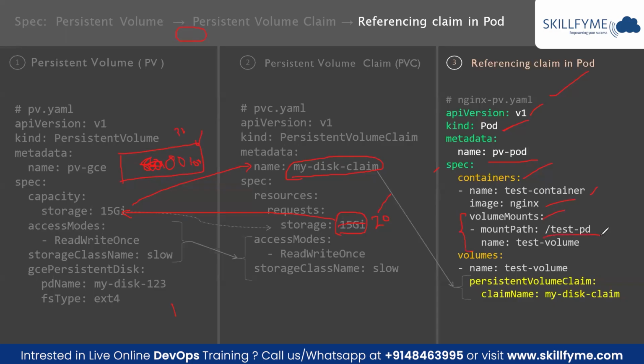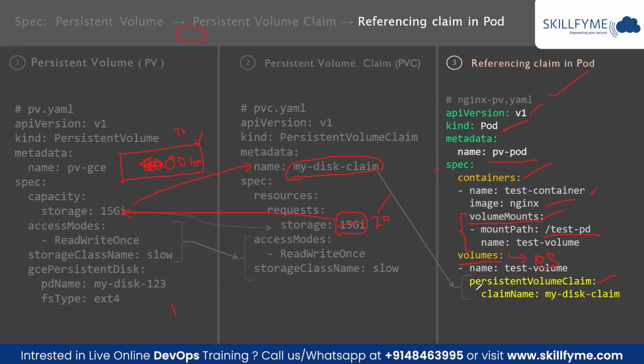Remember in our last session we saw the demo of how we can allocate a config map to the pod volume, or the host path to the pod volume. In the same manner, we will be using the volumeMounts and the volumes key. So this volumes key is used to identify the external storage, right? This external storage can be a persistent volume claim, or a config map, or a host path volume, or a secret, whatever it is.